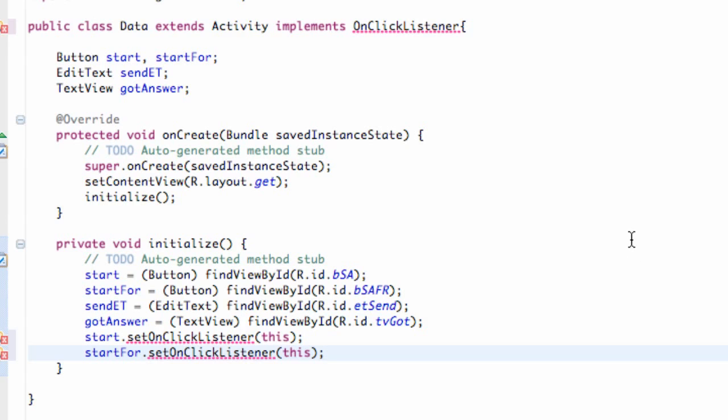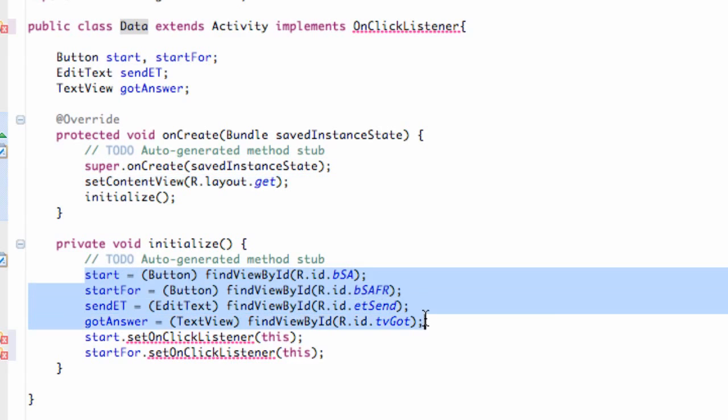What we're going to do in this tutorial is I'm going to tell you about the OnCheckedChange method, but first I wanted to make sure you got everything set up, because I forgot that you probably want your variables the same as mine. So here's my data class. Set up two buttons for the start activity and start for result, the text view, and the edit text view. Then again, for the data class you want to use the get layout. And then I created this initialize method, which initialized all those variables, set the references, and set the OnCheckedListener to this.